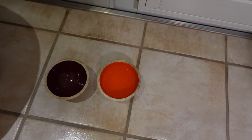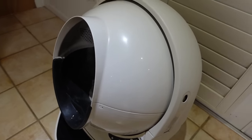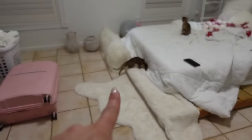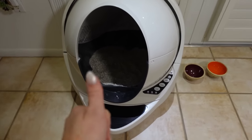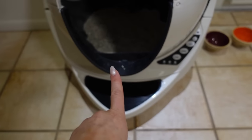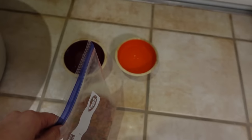So we got their food and water bowl set up. We got their blankie from home, all nice and settled in this little hammock. And we also got the litter robot right here. Now they've already used it about once. I think this little guy right here already went pee and already went poop. So that is an amazing sign that they know how to use the litter pan and that they're getting used to it, because you can see this is very tall. So for these little kittens to be able to get in here is great, so they know where the litter pan is. But we do have to fill their food bowl up with some food.